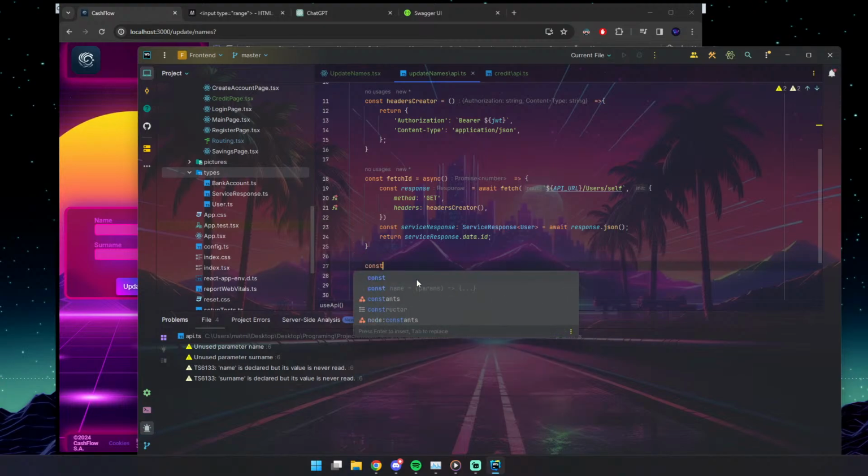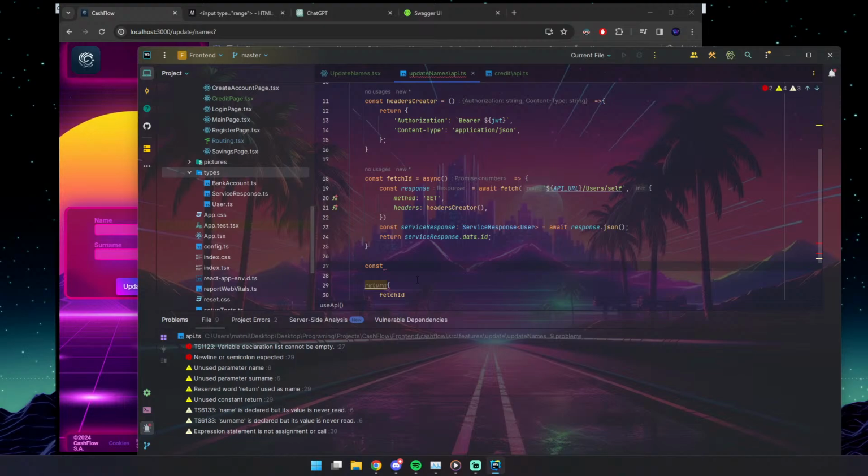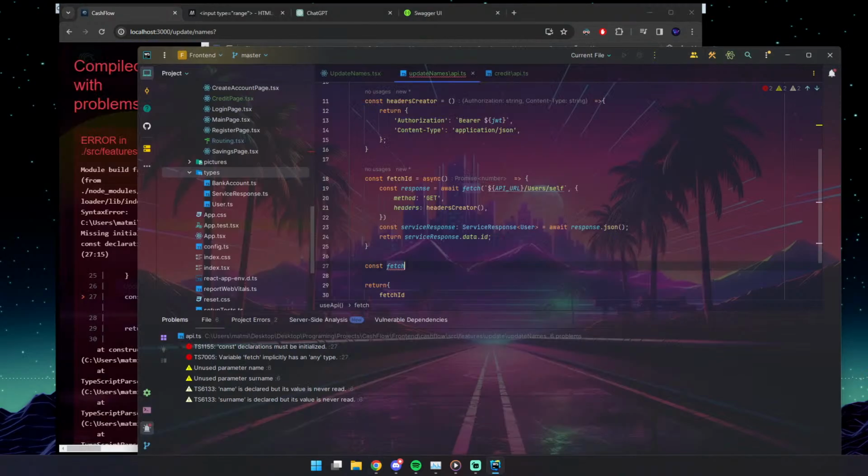So const fetch user data, which will be an asynchronous function.